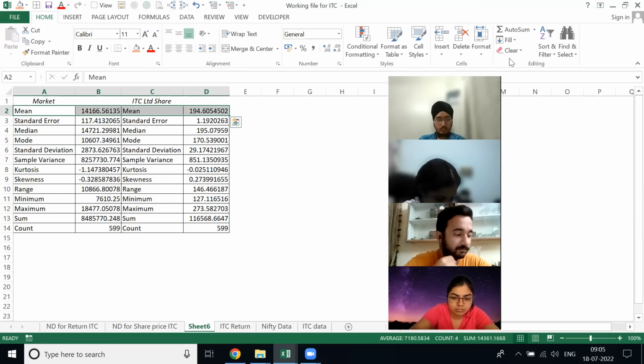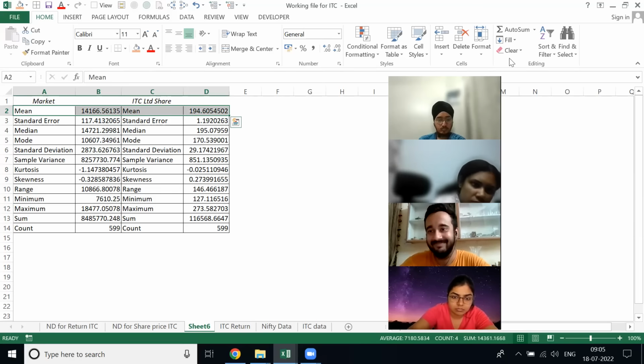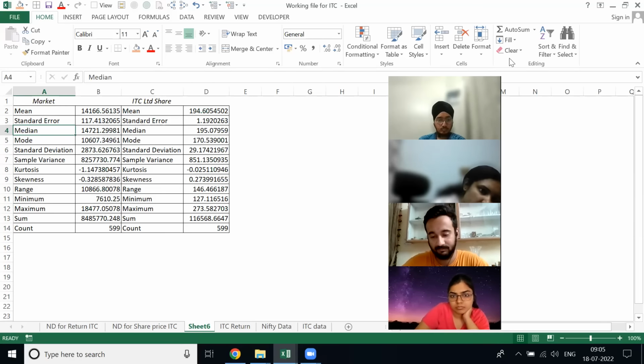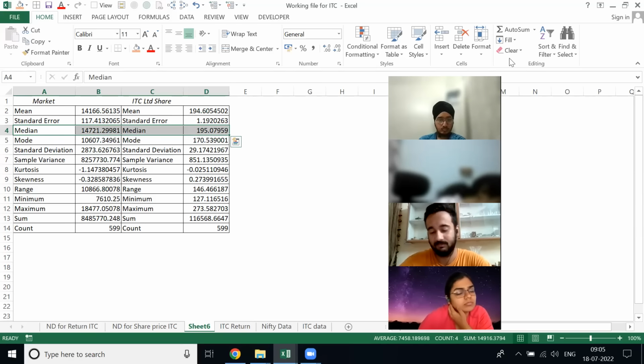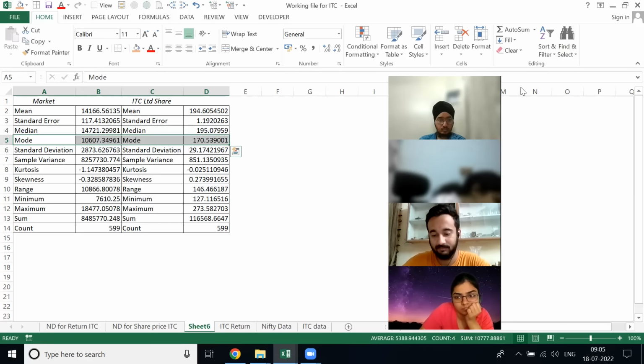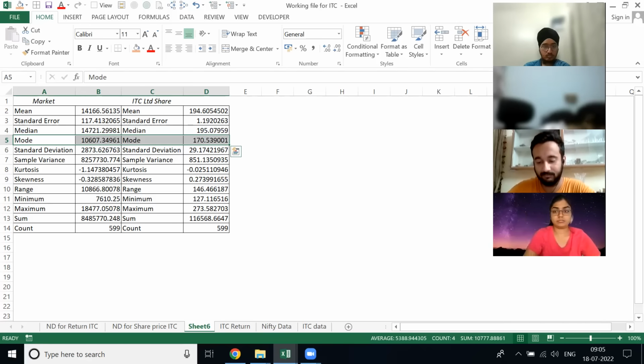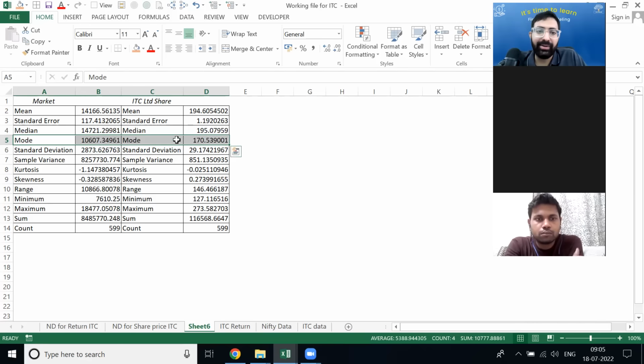Mean is easy, everyone can understand, right? Mean is the average, which people understand. There is no rocket science in that. Next is the median. Median is very simple, right? There is no rocket science in median. It's the middle value. Next is the mode, based on frequency: whichever value repeats the most. That is the mode which has been shown. That is, 170 might have repeated twice or thrice, and that is why it's showing the mode as 170.